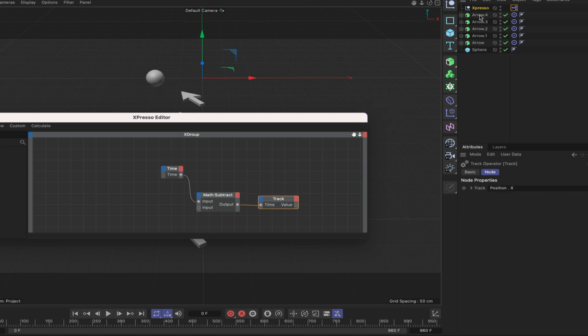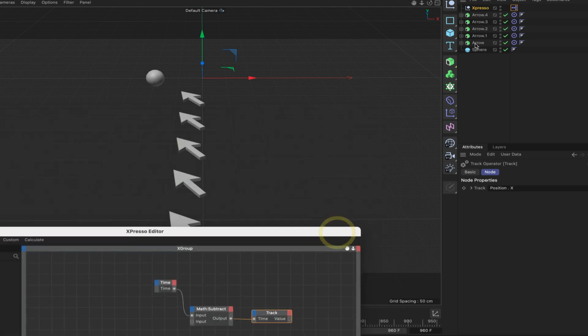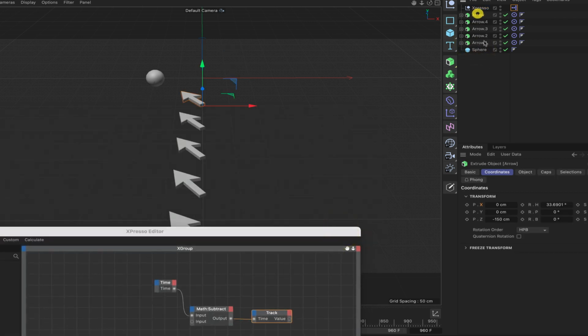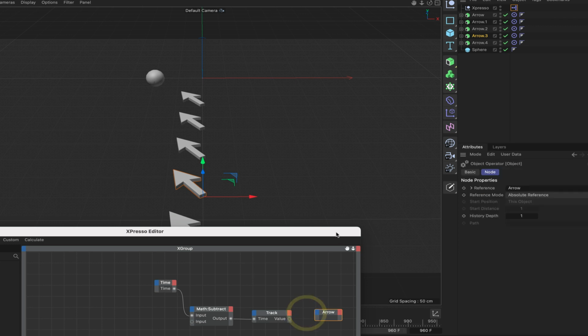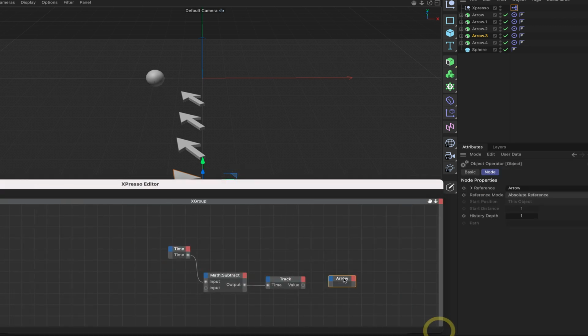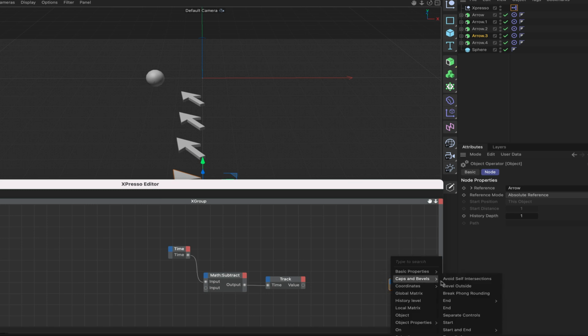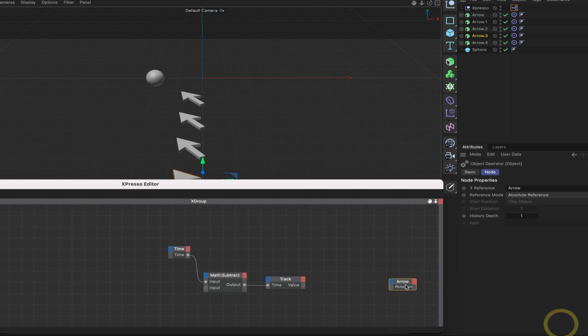What we can do is, just to demonstrate this, let's have a look and see where we are. Now that's arrow number 1. I need to just reorder these so that they're in numerical order. So I've got my first arrow, and I can drag that into the editor window. What I need to do first is give the arrow a rotation port at the input stage, and we're going to rotate this arrow around its rotation H. So if we add that port there, then we're ready to go.